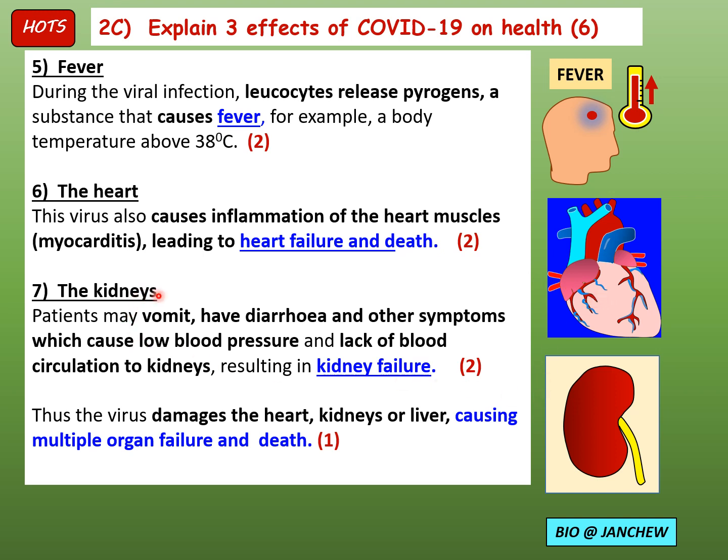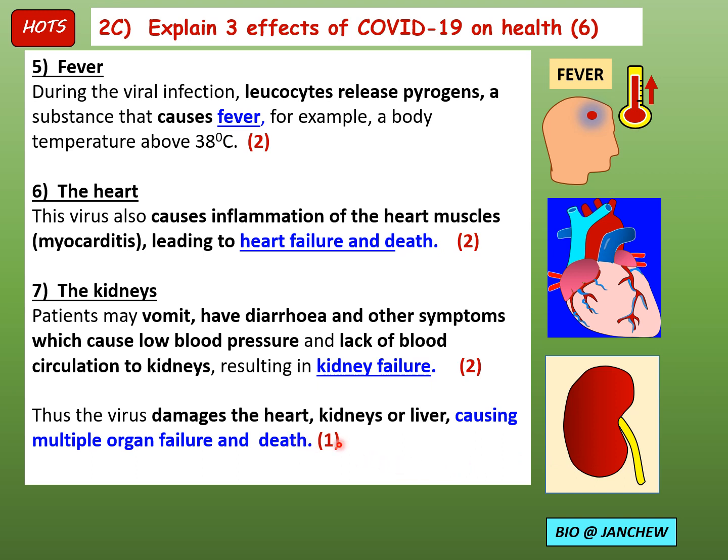Now, the coronavirus also affects the kidneys of the patient. So patients may vomit or have diarrhea and other symptoms, which will cause the body to have low blood pressure as a result of the coronavirus. And then when blood pressure is low, there's lack of blood circulation to the kidneys, resulting in kidney failure.